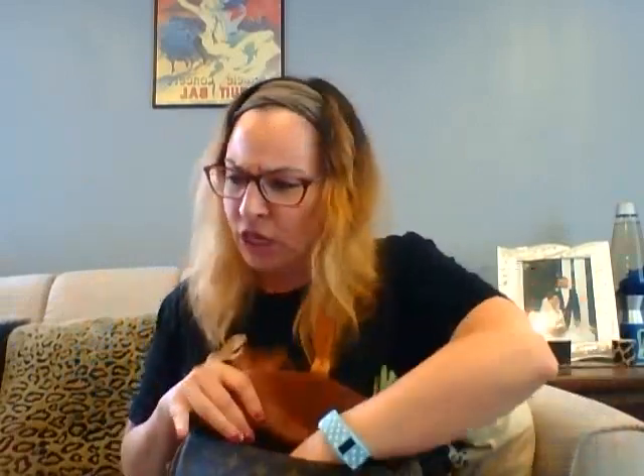I went to church on Sunday and I stuck my wallet into this pocket — it slides right in and being buckled doesn't bother me — so I went to take my wallet out and all over the back and front of the wallet was the sticky brown gunk. I freaked out because this is leather and I thought I had ruined the wallet because it got the brown gunk all over it.